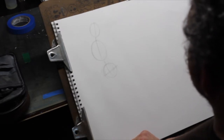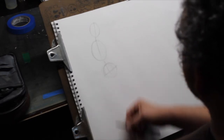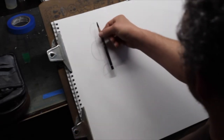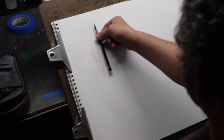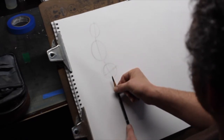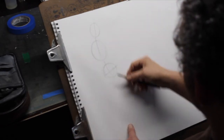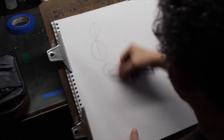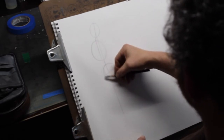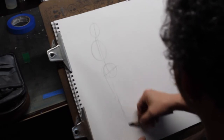Okay, now let's talk about the legs. Before I draw the legs, it would really help to figure out where her center of gravity is. So I'm going to line up my pencil with the top of her head and see where the top of the head lines up against her heels. Top of the head and the heel on her weight-bearing leg is lined up. So now when I draw the leg, I know that I need to aim my heel in that direction.